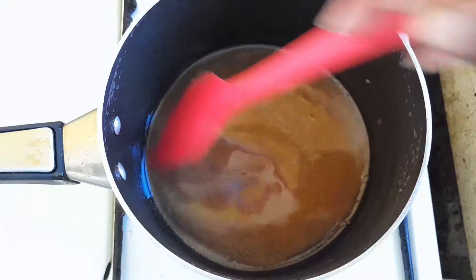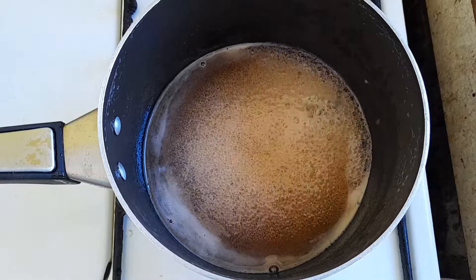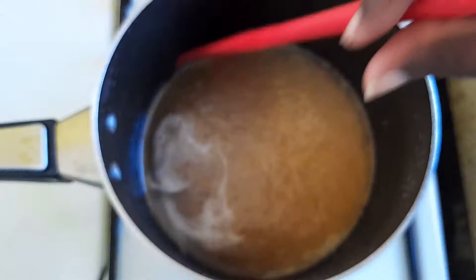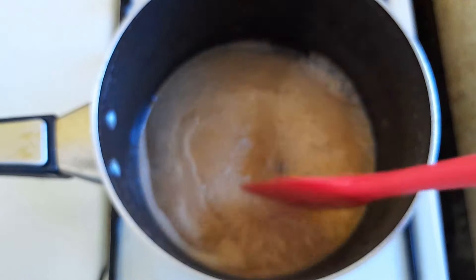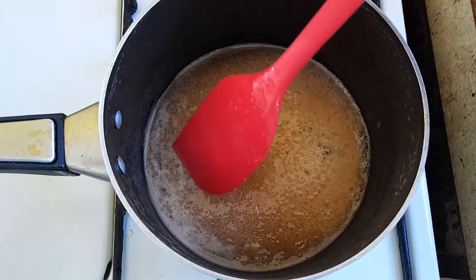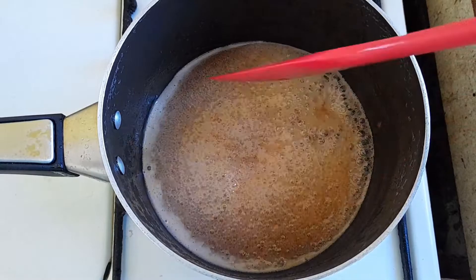You can see it here again, so we know that it is ready. A lot of people use the water test — drop it into some water and when it stays firm, that's when you know it's good. But I have found that by the time it stays firm in the water, it's already too thick to be a nice spreadable jelly when cold. So I just go by the threading. It starts to thicken up almost like a nice caramel color, so I want to mix it together nicely to ensure it comes together, and then we are going to turn off our heat.